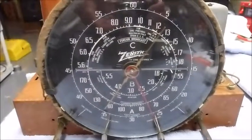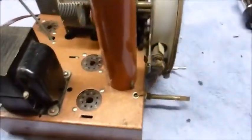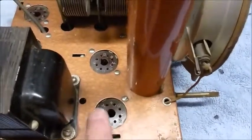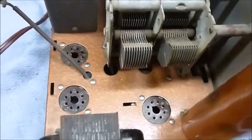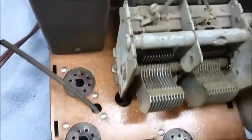Well, I got all the tubes pulled out of the Zenith radio. Do a quick tube check, and cleaned up the chassis, and I really like this coating that they put on it. It's kind of a copper color. I don't know, paint or anodizing or something, but it cleaned up really nice with just some wet paper towels. Got all the dust off of it.